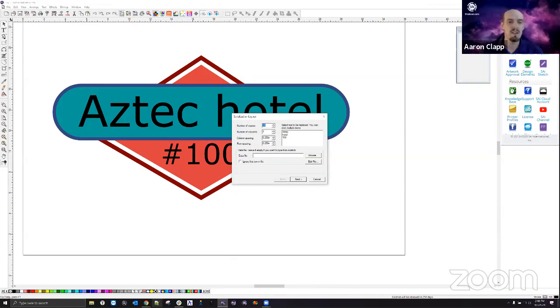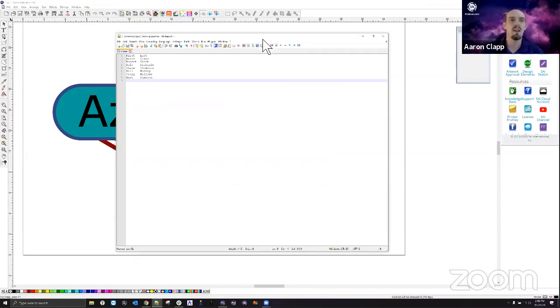And I'm going to show you what that data file looks like. Here I've created a data file, and it has 2 categories of things. It has a first and a last name. And I just delineated these by tabs. So I just typed in Aaron tab Clapp, Robert tab Craft. So there's a tab in between these, not a space, but a tab.